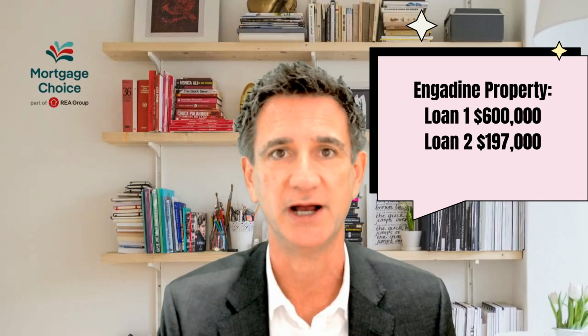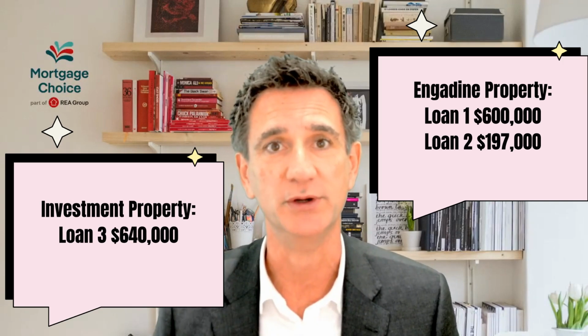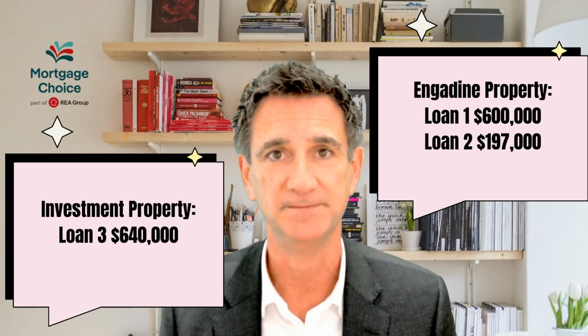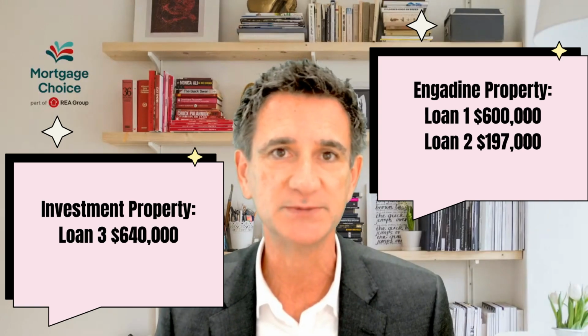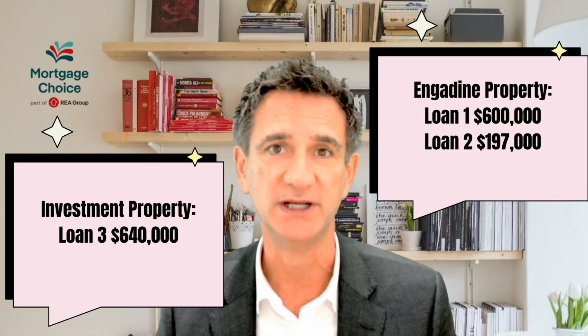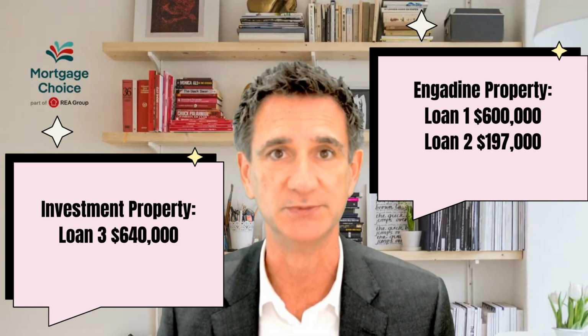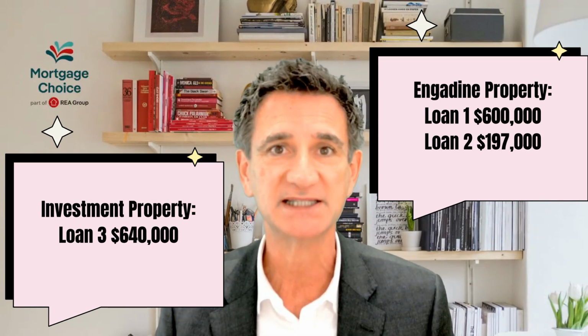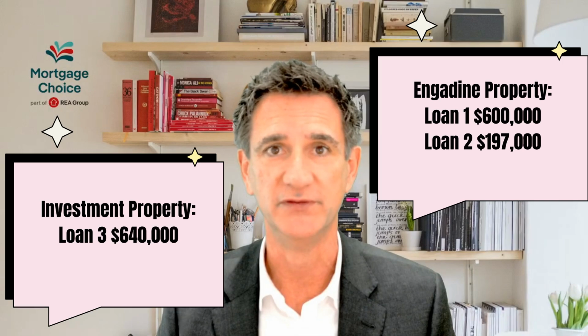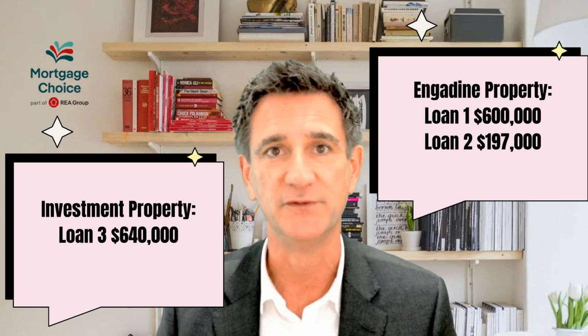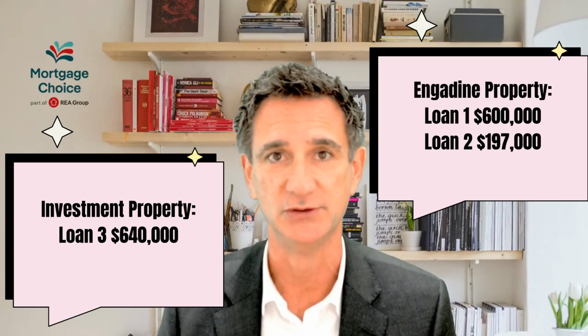The clients are going to be left with three separate loans, two of them tax deductible and one of them not tax deductible. So the home loan and the smaller investment loan will be secured only by their Engadine owner-occupied property. The larger investment loan will be secured by the new investment property only. They want to concentrate on making principal and interest repayments to the home loan because they want that loan to go away as quickly as possible. And to help them do that and to maximise the tax effectiveness of the investment loan, they want to pay interest only for 5 years on both those investment loans.